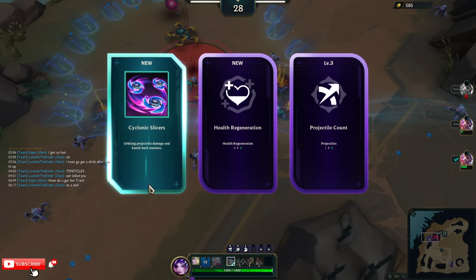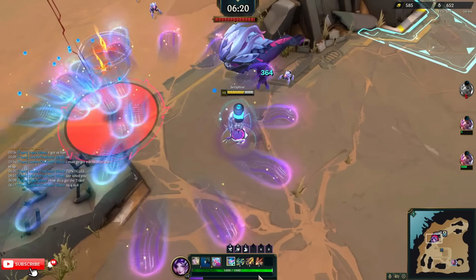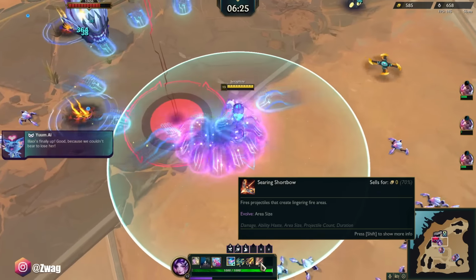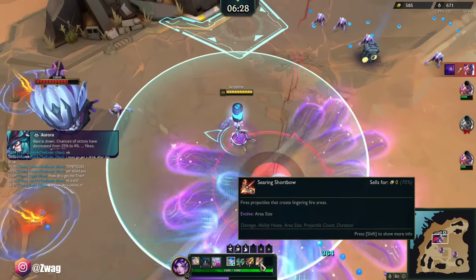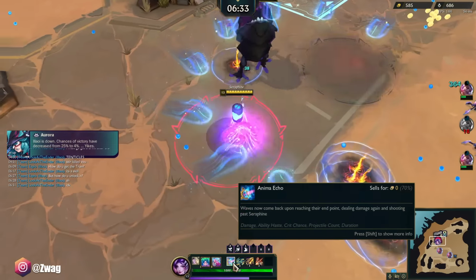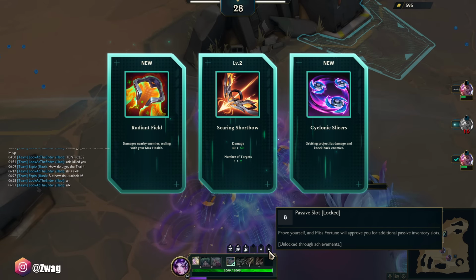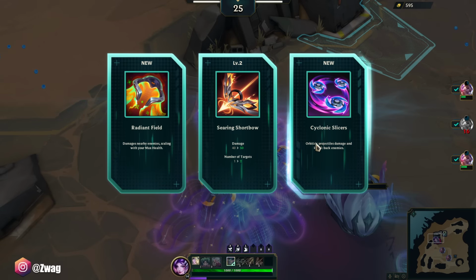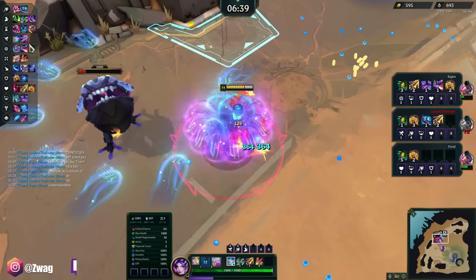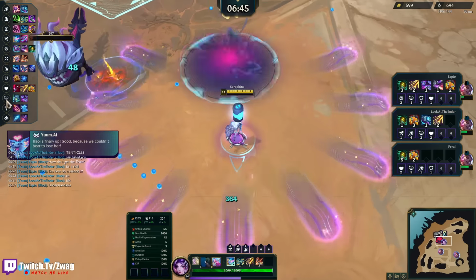Alright, slicers? I want projectiles. Evolve Area size. I don't think I even have area size unlocked, so I guess I shouldn't have taken this. Movement speed, max health. What does that evolve with? Slicers. I'm having a hard time even finding these things up here. Oh, health regen.